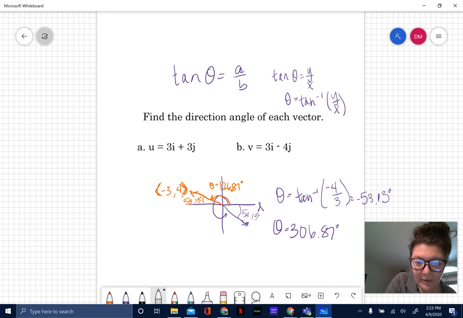Okay, what would I do if I was in quadrant 3? Oh, maybe I need a different color here. If I was in quadrant 3 over here, then this angle would be 53.13. And now I'm moving ahead into quadrant 3, so I'm going to take 180 plus 53.13. And I would get that whole angle, 233.13. And I've done a lot of terrible chicken scratch handwriting on here, but I hope that that makes a little more sense into how you take this direction angle and you place your vector in any quadrant that is appropriate given your ordered pair here.